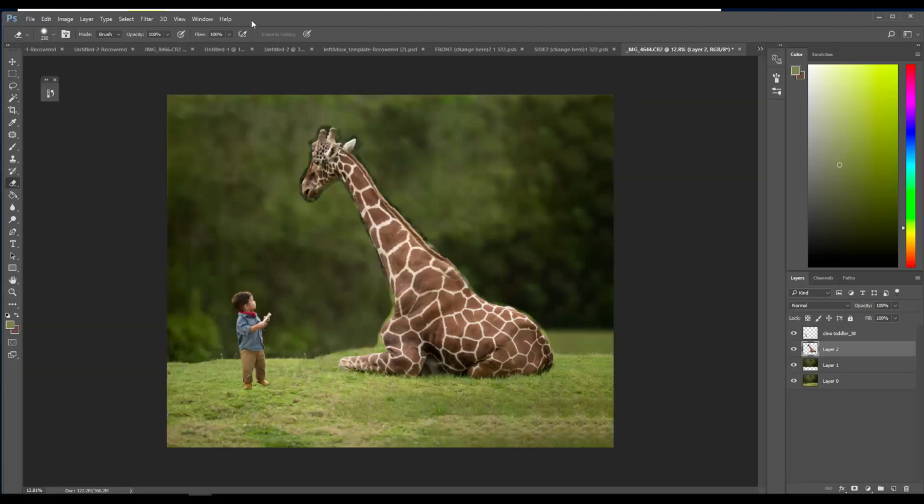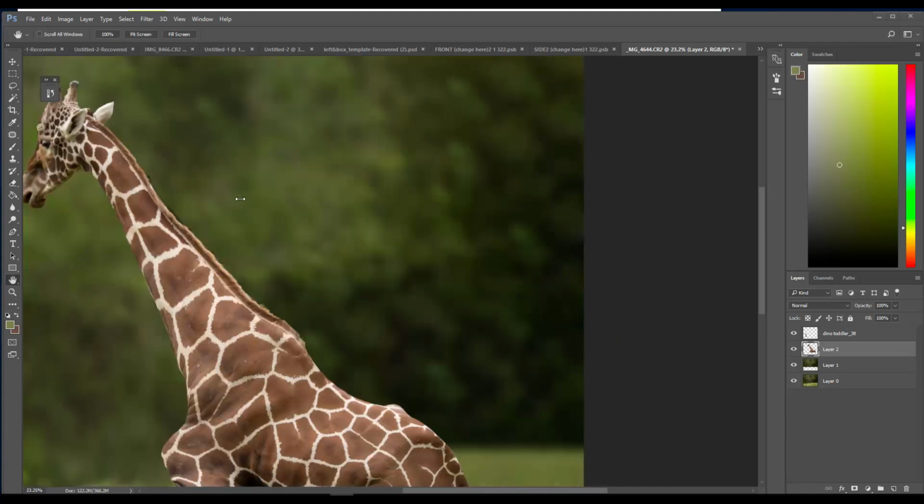Okay, so we're going to go back in, grab our eraser tool. It's set at 50% hardness, and we're going to go in very detailed with a small brush, so left bracket key, and we're just going to start erasing very close to the line. So I'm going to go ahead and go around the whole giraffe. When we get right here on the hairline, I'll come back and show you how I erase that. So we've gone around the whole giraffe with the eraser tool.